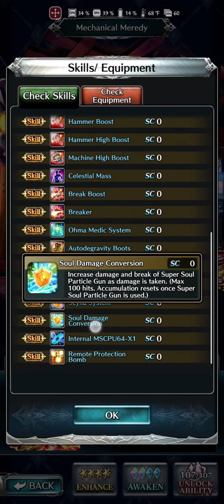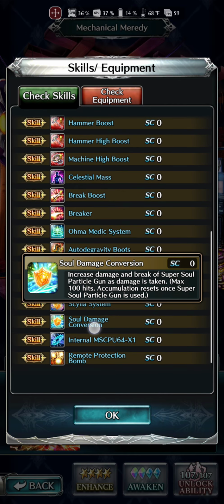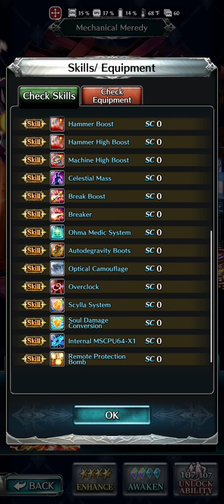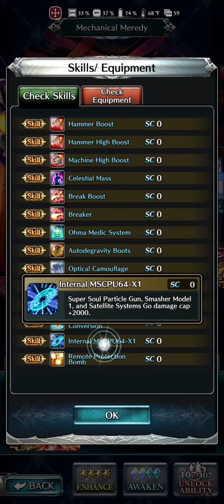Because I might have to test that out. Get a super high combo and then drop the particle gun for a super high break and more damage. Try to get it in a 100 hit combo. I'm pretty sure that's how it works. I'd really have to test that out, and I'd have to build onto her for a little bit, but she seems like a very interesting character, so I'll definitely test her out.